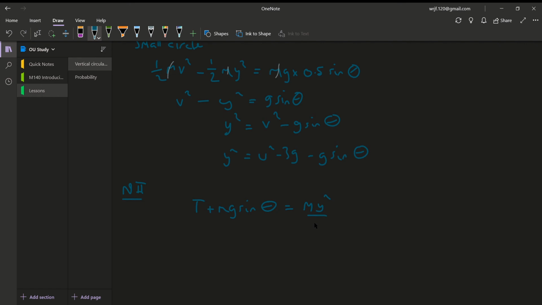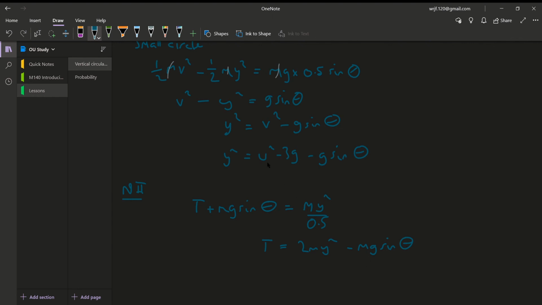And now the radius of this circle is 0.5. I'll just put that r as a value straight in there. I hope you're okay with that. And so a little bit of rearrangement of that. What I'm interested in really is some kind of expression about the tension. So what I've got here is something divided by 0.5, well, that's the same as multiplying by 2, isn't it? So that term becomes 2my squared, and then I've got to take the mg sine theta term from the other side. So there, now I've got an expression for my tension.